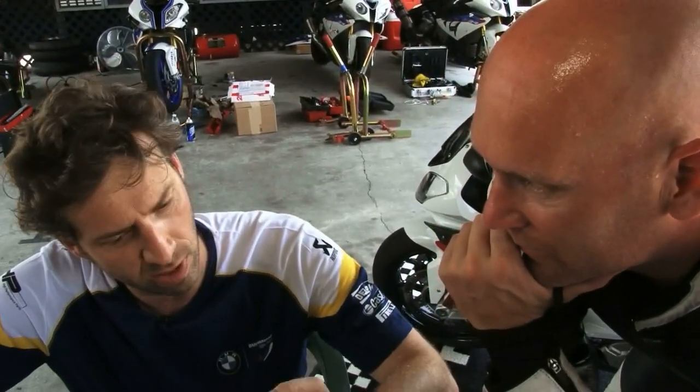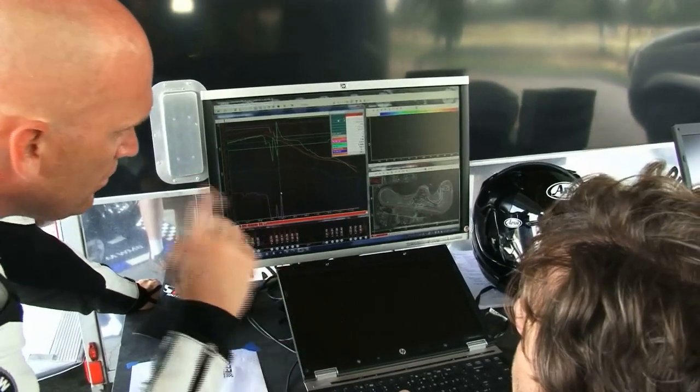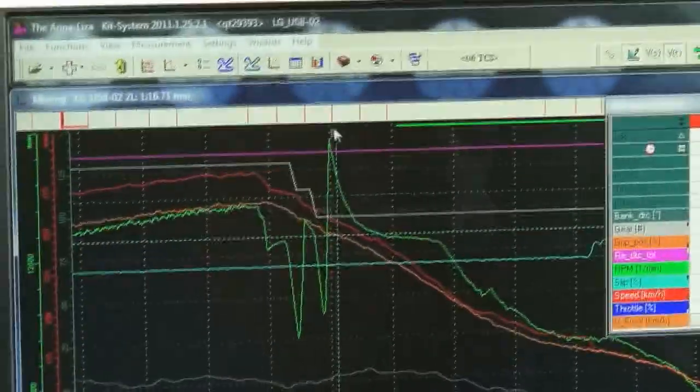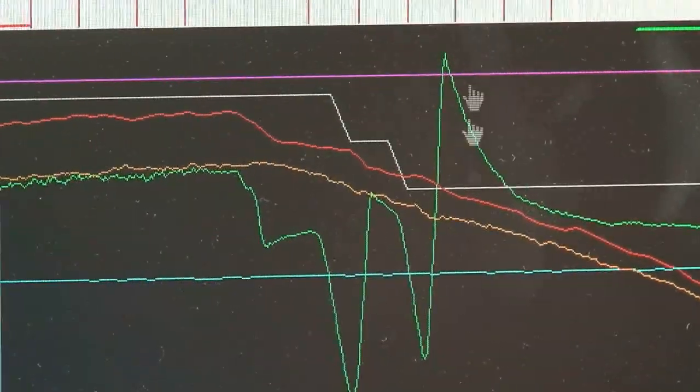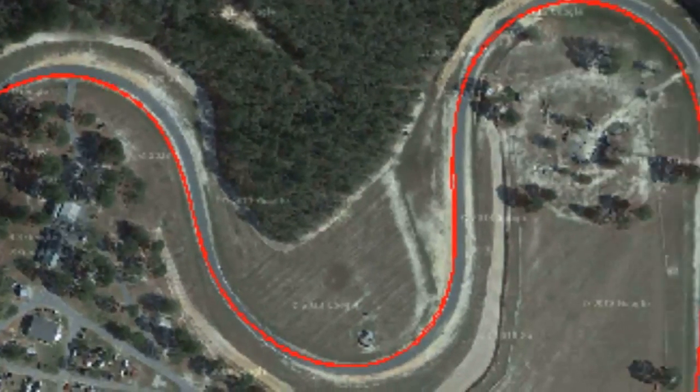So you're saying I'm applying the throttle too aggressively after my downshift? It's hard to break that old boxer-style riding of matching engine and transmission speed — I know the slipper clutch, so I'm giving too much. Because when you release the clutch, the revs are way up and the crank's decelerating. Here you see when you blip the throttle, you go all the way up to 75%. On the second left-hand turn, which is turn six, I'd really like to get the crank to decelerate a little bit faster to help me turn the bike there — just to help get the nose of the bike down without making a geometry change.